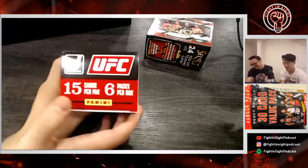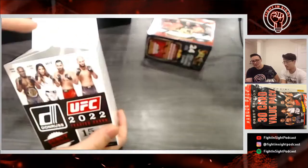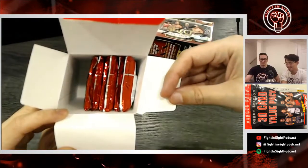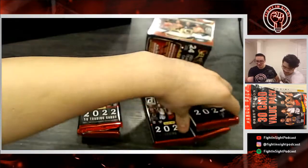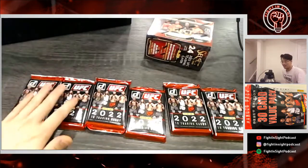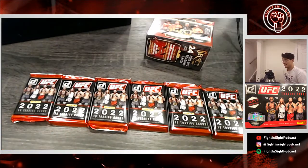This one has about 20 packs — 90 cards. We should do what the Pokémon people do: you get a pack, I get a pack, and then our best card versus each other. Whoever has the coolest card wins that round. These are hefty — these cards are heavy! Six packs — oh look at that! Passing the box. So we're each going to pick a pack, go through it quickly, and whoever has the coolest card goes by feel since it's subjective.